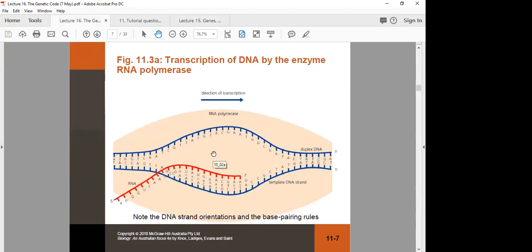Okay, the enzyme involved in transcription, it's called RNA polymerase. Don't confuse this enzyme with the DNA polymerase that's used to replicate DNA. Here, RNA is being synthesized, so the enzyme is called RNA polymerase. RNA polymerase does not require priming, so there's no little primers that are inserted. RNA polymerase can do it all. It can separate the strands of DNA and it can start synthesizing this RNA molecule without any priming. So that's transcription. Very simple.